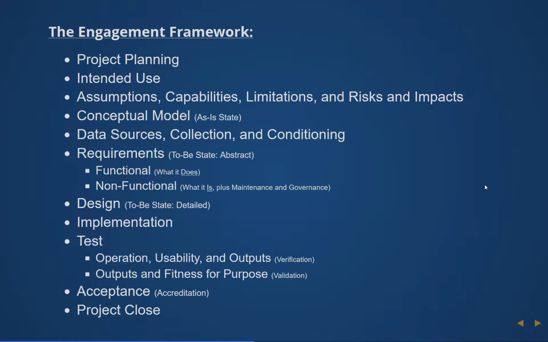Then we do the conceptual model. So that's the as-is state. Remember, sometimes we're building a new system from the ground up. There is no as-is state. But for this exercise, we're just starting in a specific place. We assume there's something already there that we're going to modify. And before we start, we have to figure out what's going on.